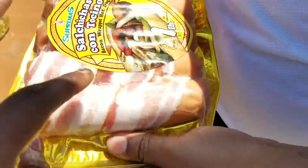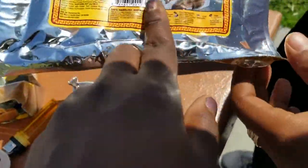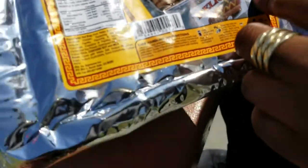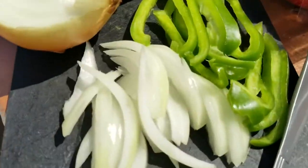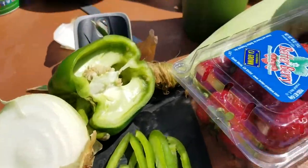They sell these for $5 for one, but I understand because they do put a lot of stuff. See right here? The mayo, the mustard. I don't think we have mustard. We didn't get relish either. Anyway, it's going to be good. I cut this up with this, and it came out really nice. Did you bring the bag so I can put these back in here?